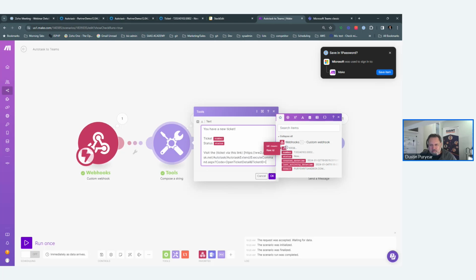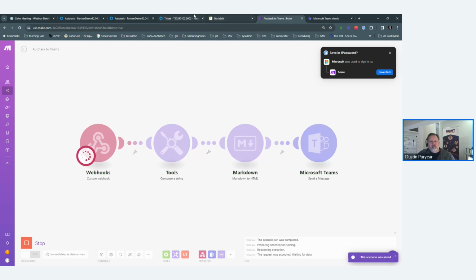I believe this is correct Markdown. We shall find out shortly. And what we need to do is get rid of the space. And so let's see what happens.